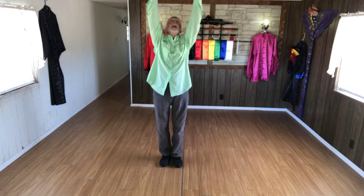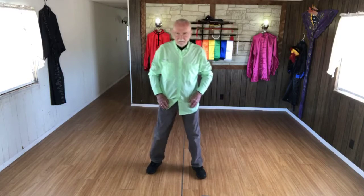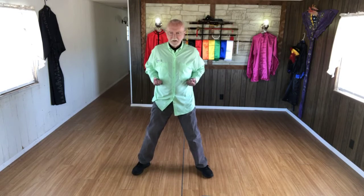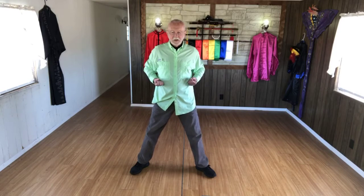Reach for the ceiling and stretch as high as you can. Mabu position. Two fists. And we're going to push with both hands. Push. Get as low as you can.